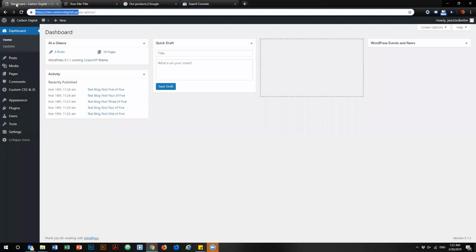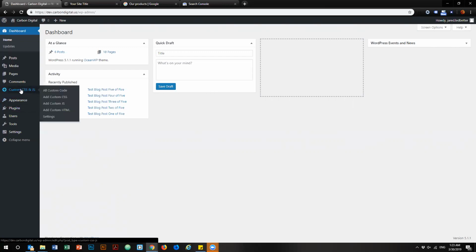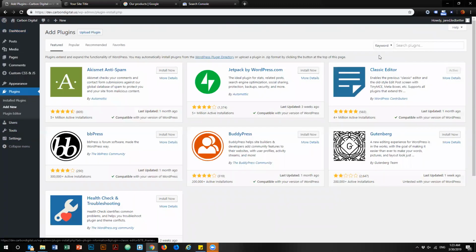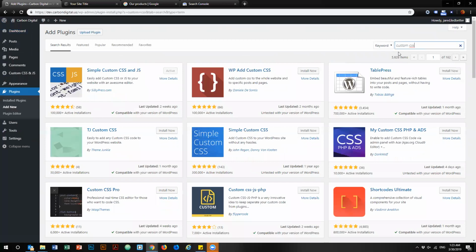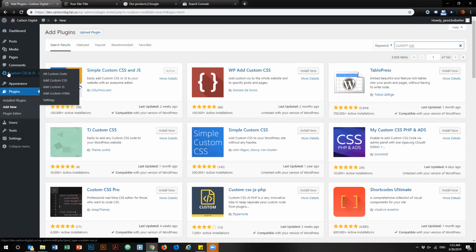So in WordPress, well, I prefer a really simple plugin. There's a lot of plugins to do a lot of cool things to connect your accounts and stuff, but I prefer using the copy and paste the code. And because of that, I can use one plugin to do it all. So if you go to plugin, add new, you're going to type in the search bar on the right-hand side, custom CSS. And then it's going to pop up with this plugin here, Simple Custom CSS and JS by silkypress.com. And then you're going to click Install Now, and then Activate. And once that's activated, you will get the custom CSS and JS menu item in your left-hand panel.